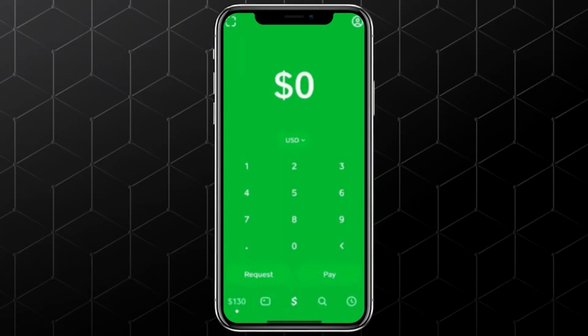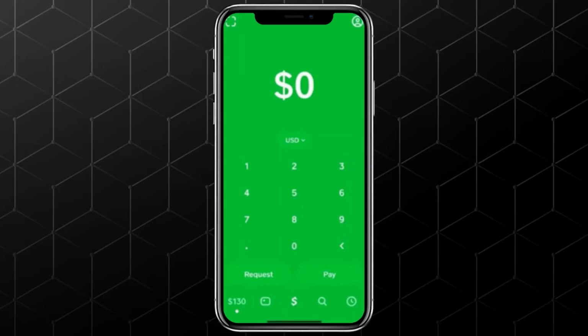In this video, I will show you how to transfer money from Facebook Pay to Cash App. Many people wonder if it's actually possible to transfer money directly between Facebook Pay and Cash App, so let's clear that up and go through the steps you can take. Both Facebook Pay and Cash App allow users to send and receive money, but they work a bit differently.